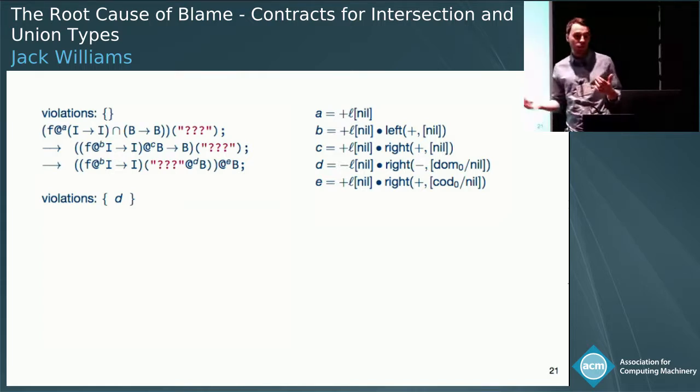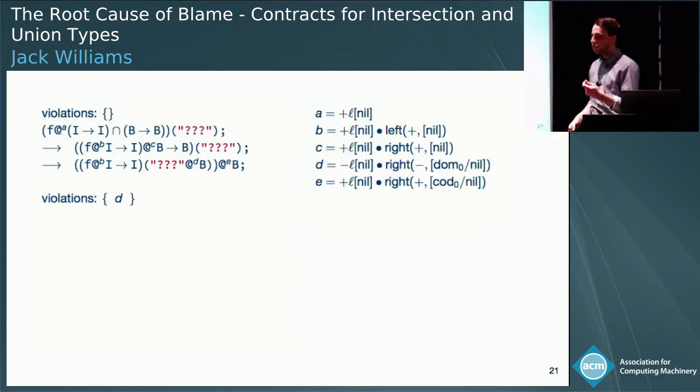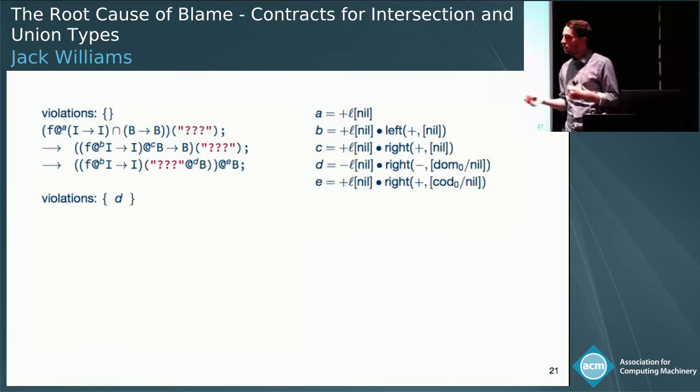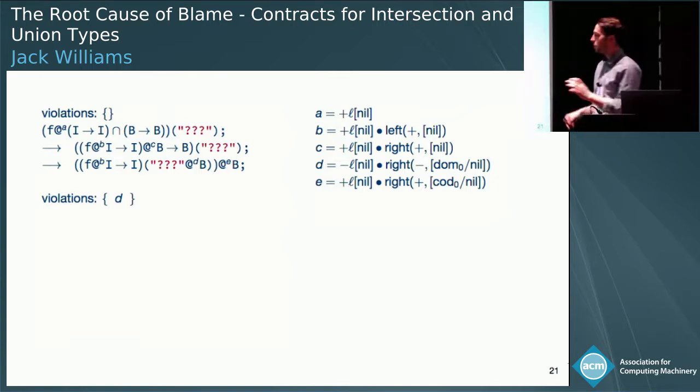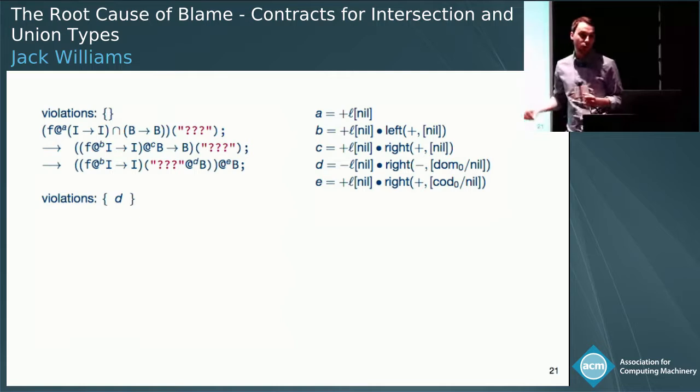And so we have to ask ourselves, have we actually got enough evidence to say, well, we need to stop? And if we think back about how we interpret blame for intersections, and in particular how the client can use an intersection, because this is negative, so that's the client. Well, the client can use either one or both. So it actually has the choice, and so it's okay to violate one as long as you respect the other. So this isn't actually enough evidence for us to say we need to stop. So we can carry on evaluating.